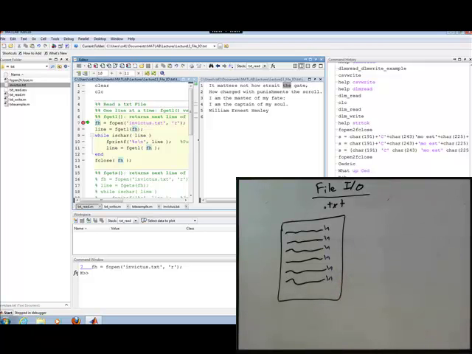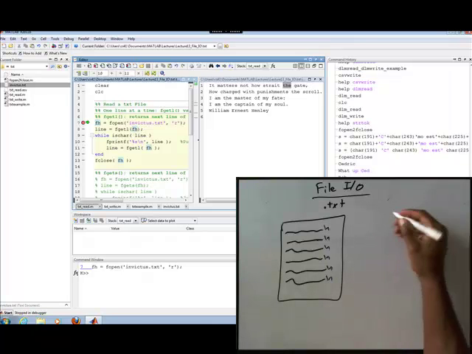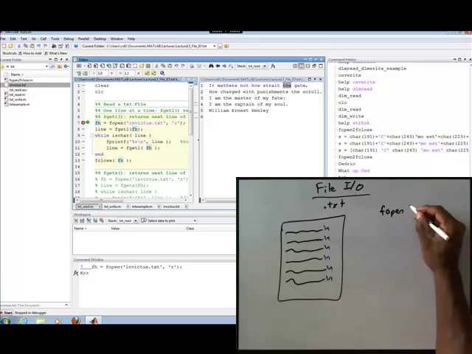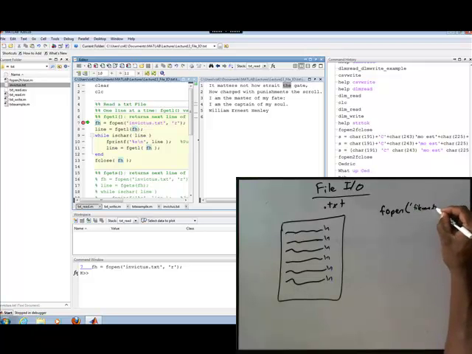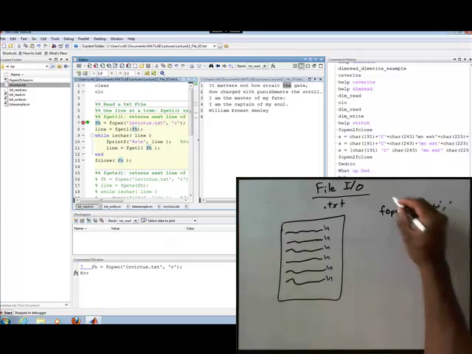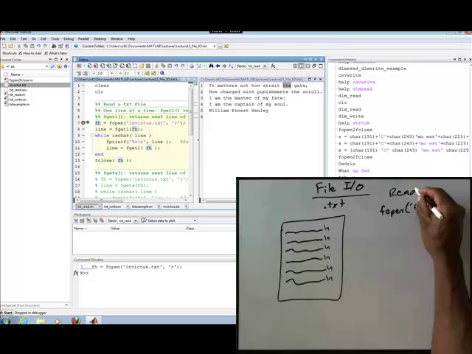Now, when accessing a file, you really gain appreciation for what xlsread and dlmread and csvread are doing, because they're doing a lot of this that I'm getting ready to show you automatically. One of the things they do automatically is open the file, and so you do fopen. You give it a file name, some file name, usually .txt, and then a comma, and then you tell it for reading the file, and that's what we're doing right now. We're worried about reading files.